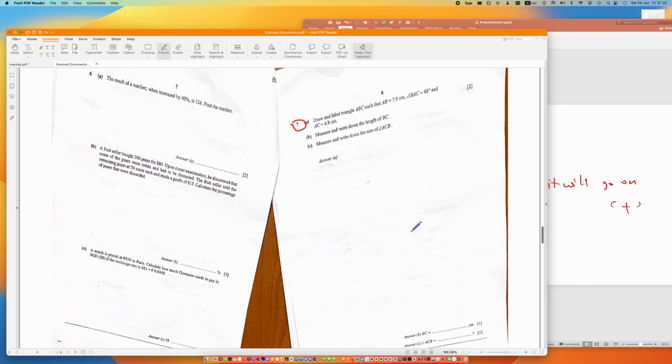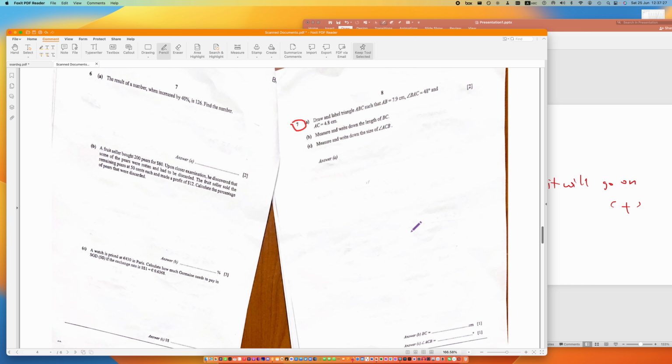Okay. But where exactly is point C? It really depends on the angle. If it's 90 degree, you know that this is 90 degree, right? So the point C will be here. If it's 90 degree, but they say 48, right? So therefore it has to be here. You understand? How to draw this triangle?